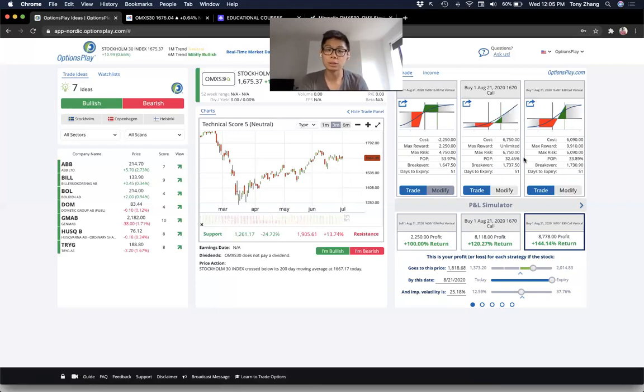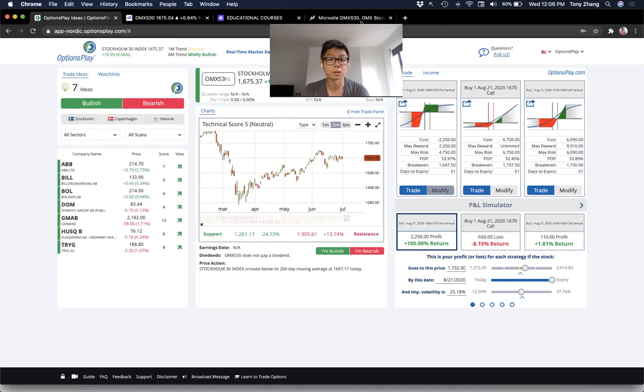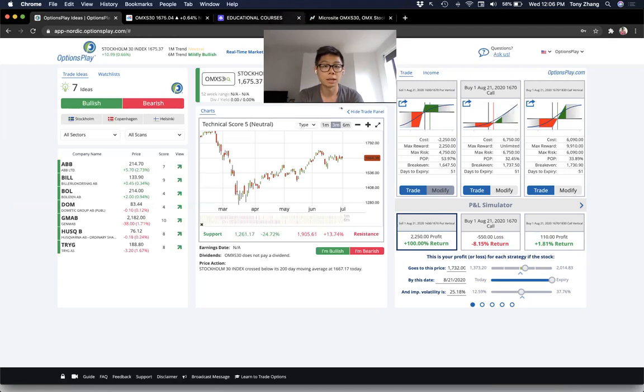So that's the difference between selling a credit spread and buying a debit spread. I know that they are sometimes difficult to understand, especially at first, but this tool really allows you to put the two side by side and compare them using the P&L simulator, seeing how these strategies perform based on your expected outlook. So if you think it's going to go back to 1732, you're going to say to yourself, I'm much better off selling the credit spread rather than buying the call or buying a call vertical, which is not very apparent when you're just looking at a page that looks like this.